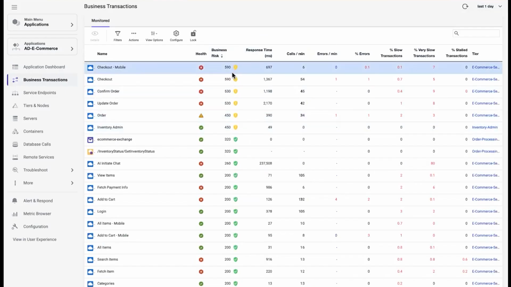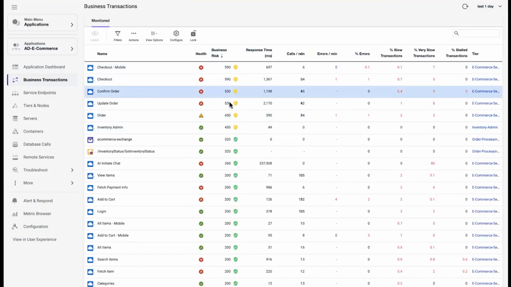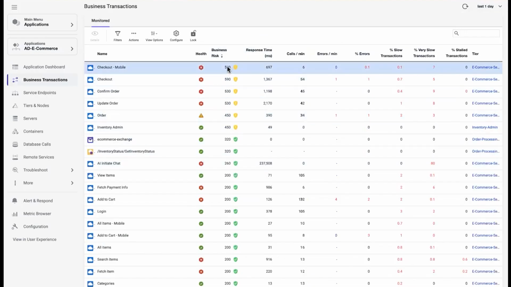So what I'm seeing here is a new column called business risk, and there is a number. What is this number? This is called the business risk score. Like I indicated, when it comes to security, it's all about mitigating security risk. So the question is, how do I figure out how much risk there is? Well, there are two ways of coming up with the risk. One is called qualitative risk analysis. Another is quantitative risk analysis. You have a qualitative risk as output or a quantitative risk as output.